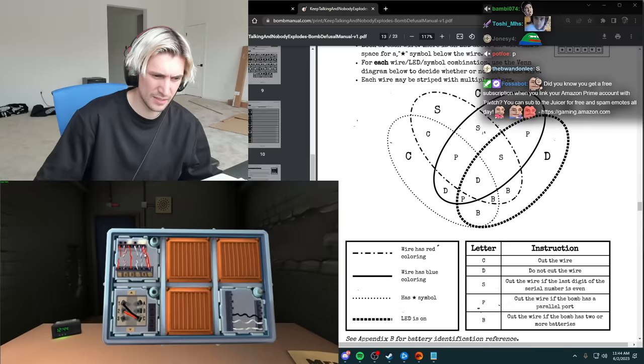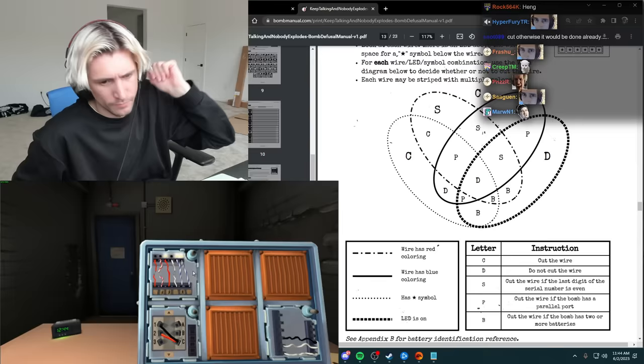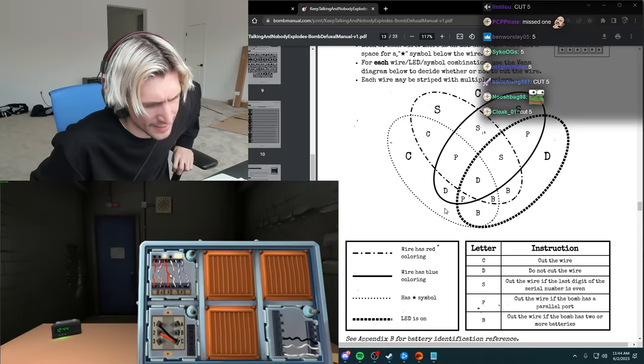Oh, on your bomb, is there a parallel port? You know, back in the days, printers. There is. Cut it. Okay, and we didn't solve it. So the third and the fifth one are not cut. Which one do we cut? Well, give me a second then.